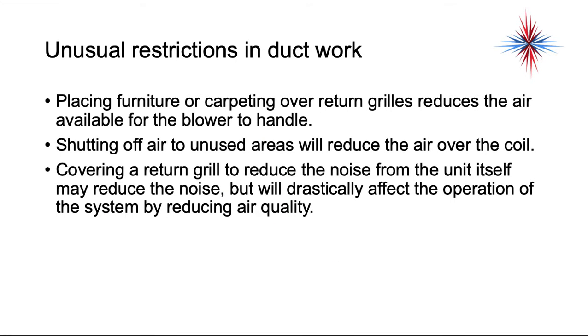One of the next highest issues that you see is unusual restrictions in ductwork. Placing furniture or carpeting over a floor return grill greatly reduces the air available for the blower to handle. If you block return grills, especially in two-story construction where the return grills are on the floor, you can significantly reduce the amount of air that's available.